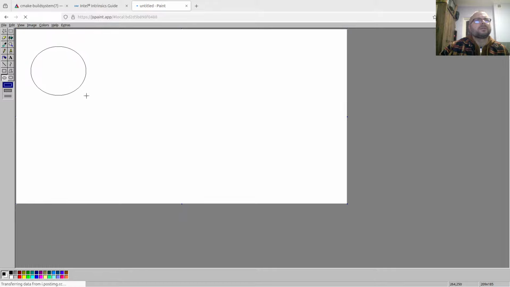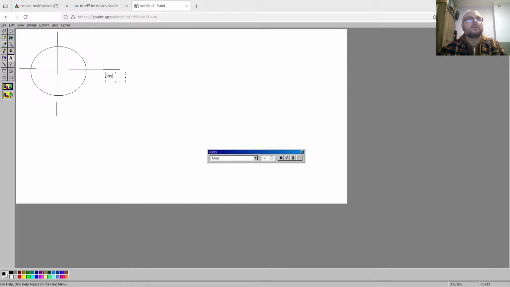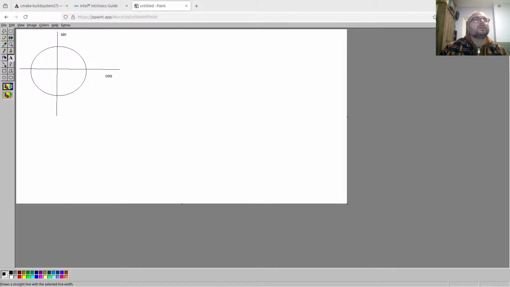You have to check actually, but yeah, we have a circle. We have our x, which is not x, and our y, which is not y. Let me just, where is text? So that is cosine. That is sine.